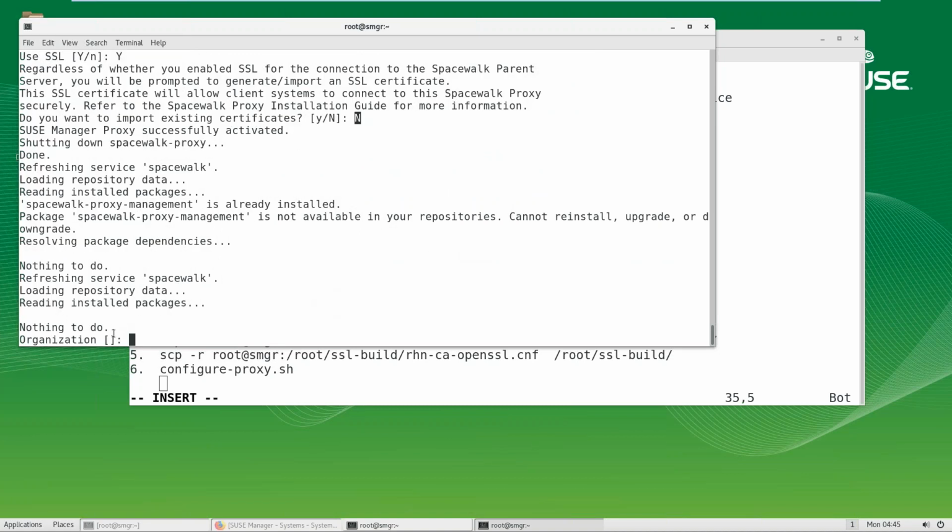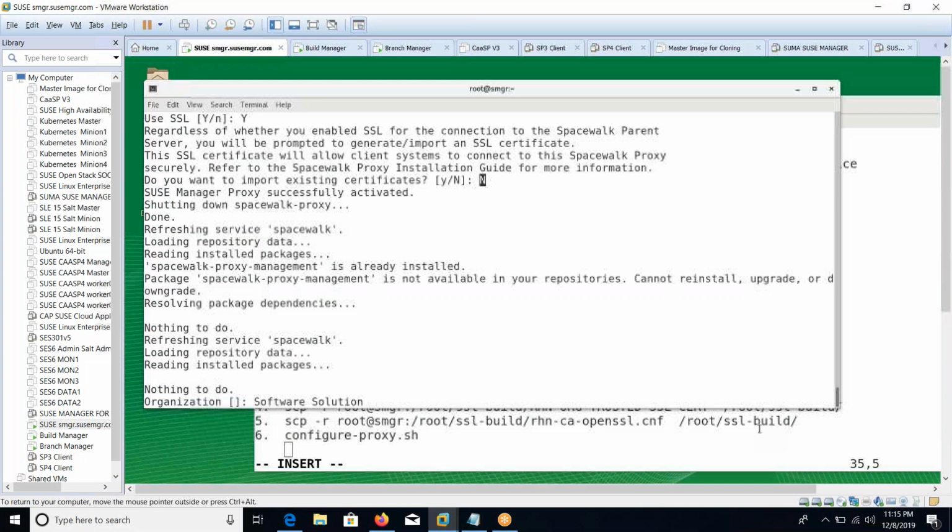Okay. Your organization. So you have to write the name of organization. Software solution. Let me pause for a while because there's some noise in the background. I think little better now. So organization name is software solution. If you remember my, yes, my top level organization is this one.